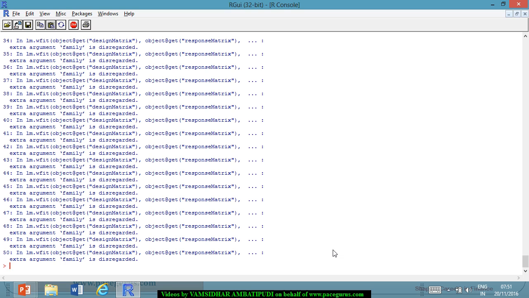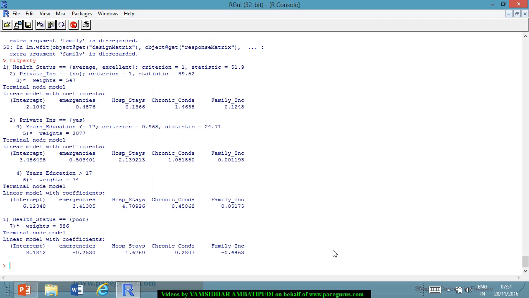Let me type in fit party to see whether the model has been executed or not. Yeah, it is executed. Initially it has taken health status average or excellent, and the other branch is health status poor. So that's a kind of branching that has happened. For health status poor, it directly became a terminal node.